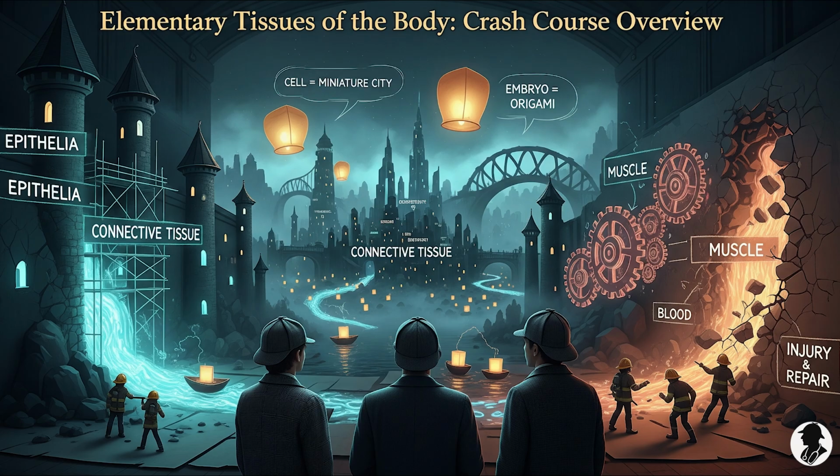The balance between inflammation, the body's firefighters, and repair, the builders, dictates whether normal function is restored or permanently lost. Inflammation is the body's essential response to injury. Its acute phase is rapid defense, while chronic can lead to prolonged damage. The subsequent repair, whether by perfect regeneration or by fibrosis, profoundly impacts long-term function and is a cornerstone of understanding disease progression and healing. Finally, let's get a crucial neoplasia preview.